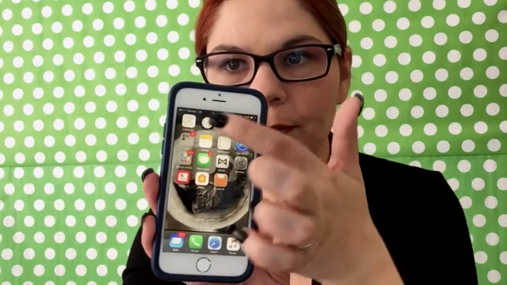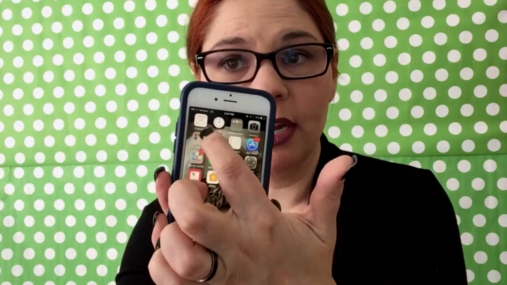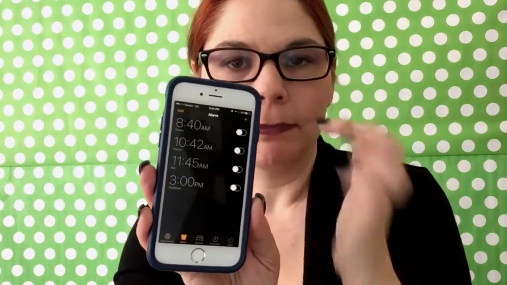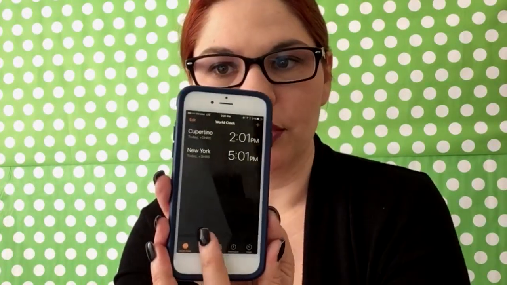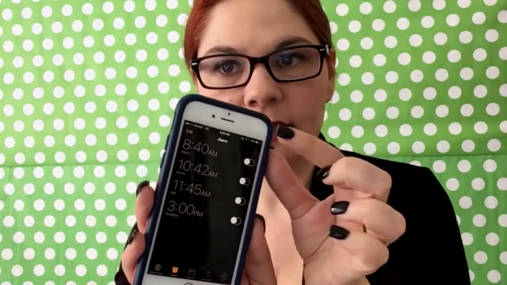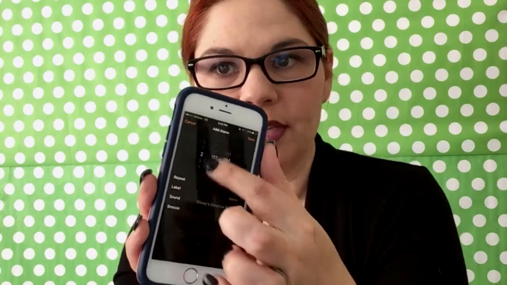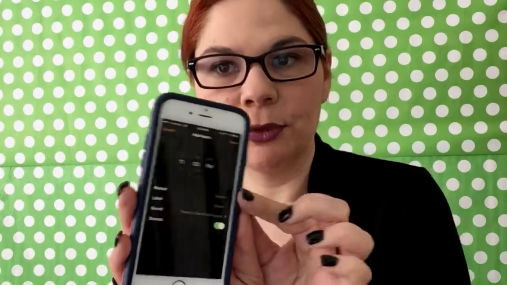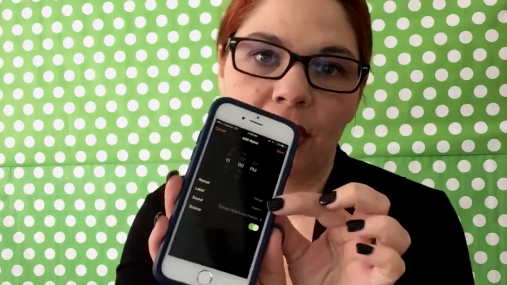So you have the calendar and the clock and the phone. You should have all of those. You click that clock, and there's a thing called world clock. You can choose world clock. You can choose alarm at the bottom there. So to set an alarm, you hit the little plus sign, and then you set whatever time you want, and you can tell it to repeat. So I have one that repeats every day at noon. I don't have it on right now though.